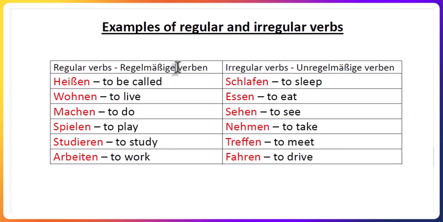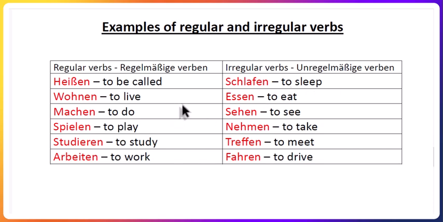Regular massive. Just a regular. Unregular massive, just an irregular. In German, you have these verbs, verben. Verbs are just Verben in German. So this is even vocabulary. Regular in German is regelmäßig. Irregular is unregelmäßig.